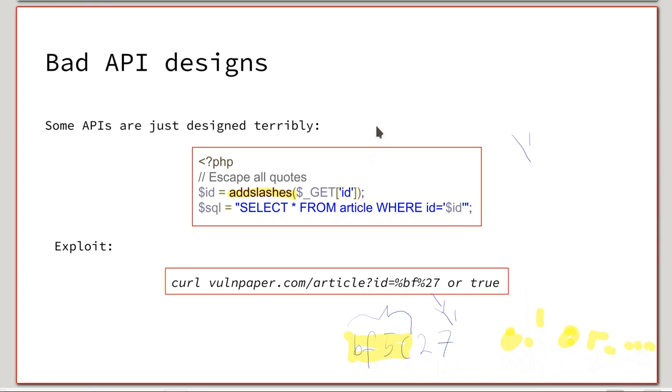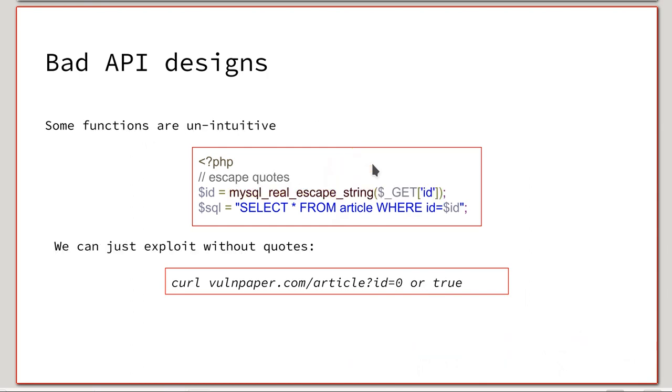So some APIs, some functions are just designed terribly.